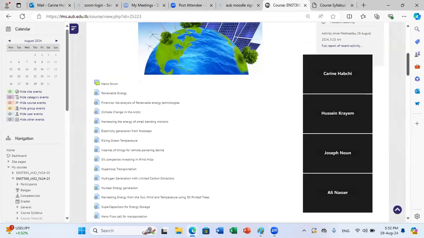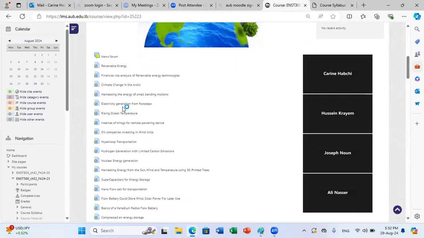So first, you can find here several articles if you want some information about different ideas related to energy science and technology. And we'll see that in the projects that we will do, we can cover these ideas, or you can suggest any idea related to energy science and technology. So if you have already an idea in mind, you can propose it. If not, you can go through this forum where you have different ideas related to the course material, and we can do a project related to one of these ideas.